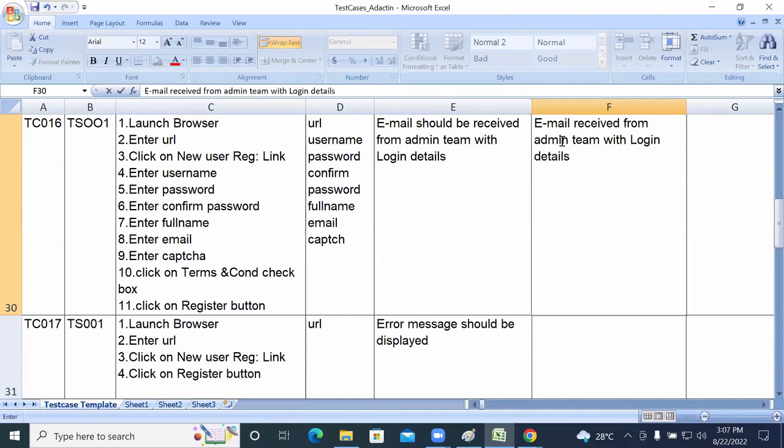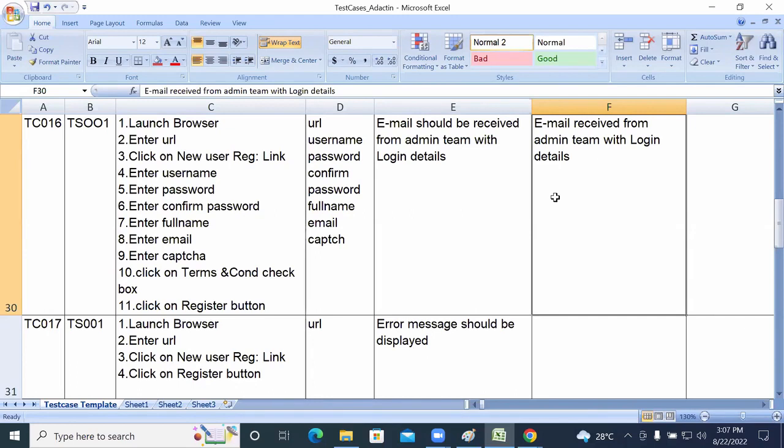So the email has been received from the admin team with login details. Now you can compare expected result and actual result. Are both the same or not?